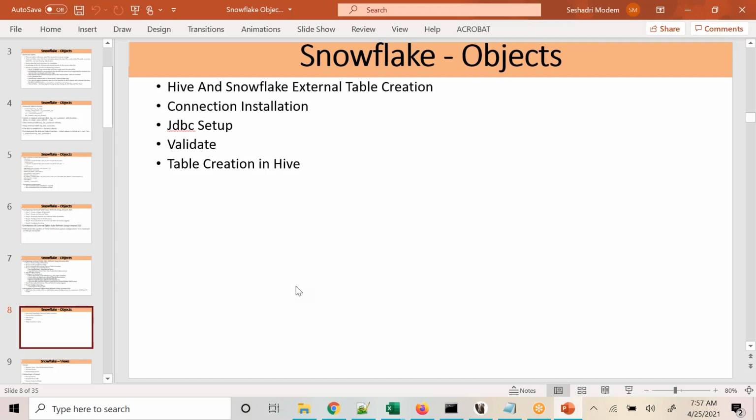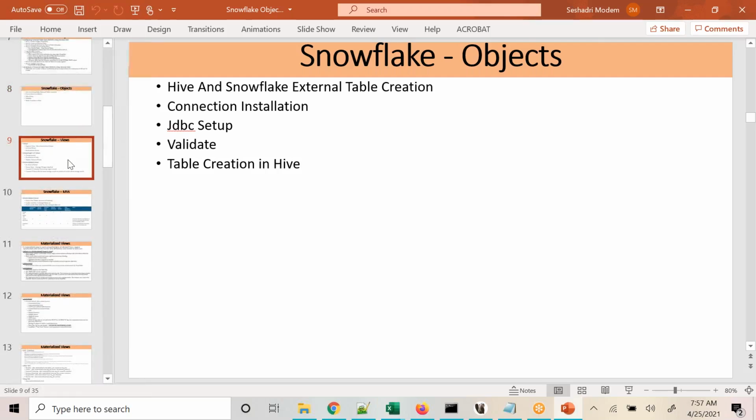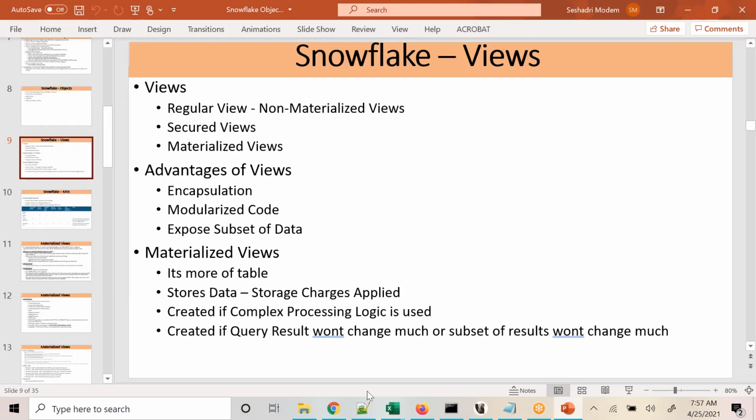I don't have it handy, but if you are into big data and trying to migrate into the Snowflake environment, and you have Hive, you can still create external tables on Hive and directly read the data in Snowflake. So when you create an external table, are you bringing the data into Snowflake? Not required, Shekhar. No, we are not. We are just referencing.